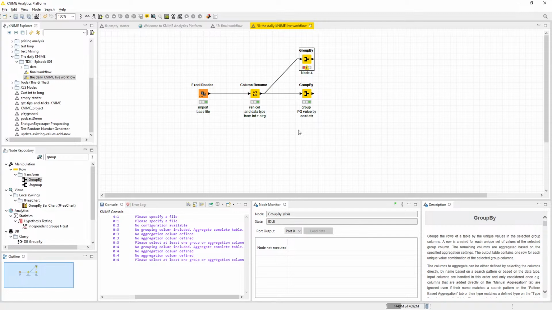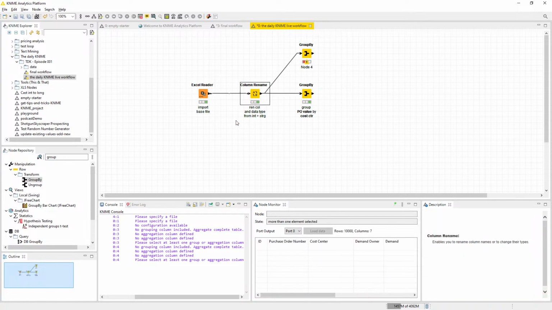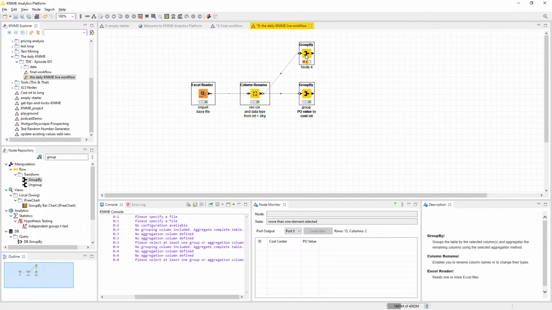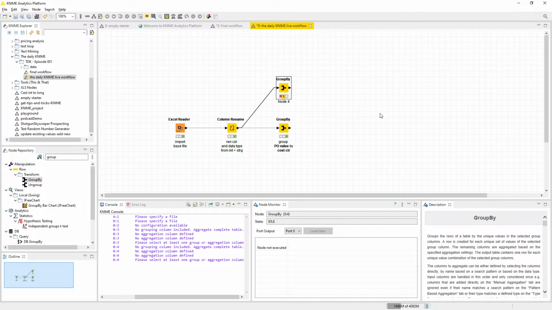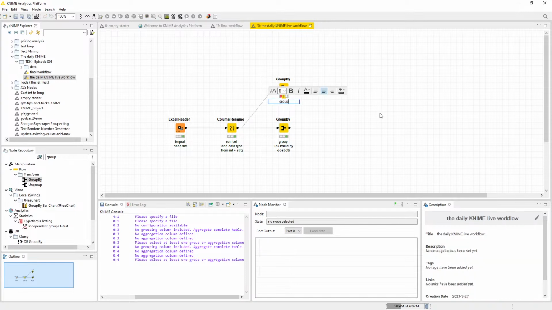All right. And if you wonder how I do these movements, it's on my keyboard, holding down Shift and Control, and the up arrow. Up moves it up, down moves it down. So let's maybe just take this one here. Oops, no. And move them more here into the middle, so it's more visible. All right, as said before, F2 for labeling, and now group PO value by supplier. Once again, Control B for bold.